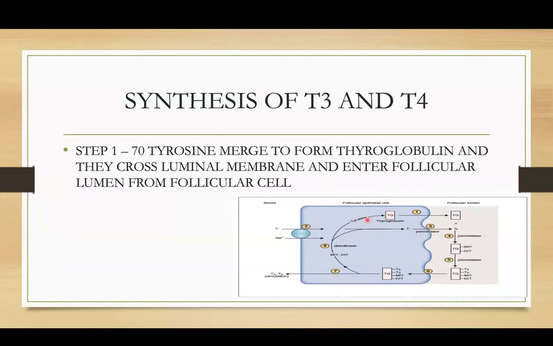They're going to form one big structure called thyroglobulin, and then this is going to pass from the follicular cells into the lumen. So the follicular cells are obviously around the lumen or in the follicle itself. But yeah, it passes and goes into the follicular lumen through passive transport, maybe like through a transporter, but there's no active transport or specific ion channel associated with it. So that's the first step.